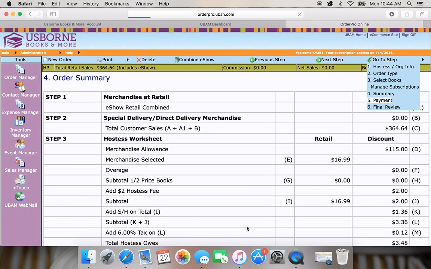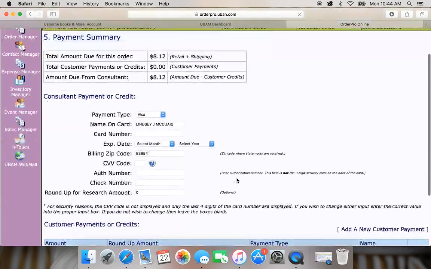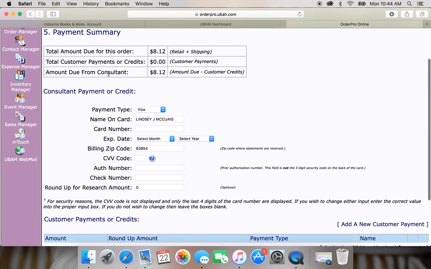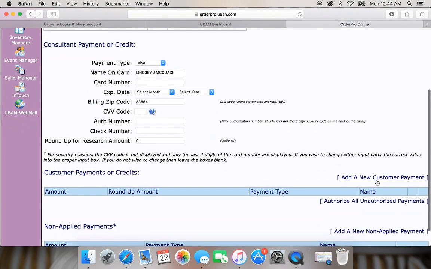and you will add in, if it's a Facebook party, your hostess's payment. So that will have how much you paid, and this is how much she'll still need to pay. So then you add a new customer payment and you get her credit card information from her. I either do over the phone or I'll do half messenger, half text message, however she feels safest doing it.